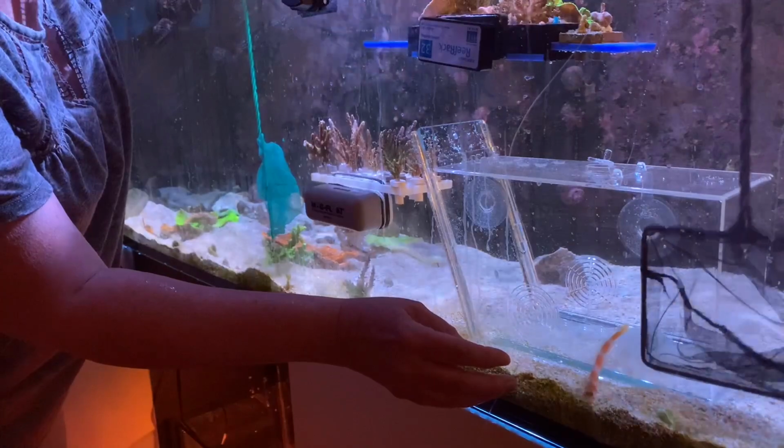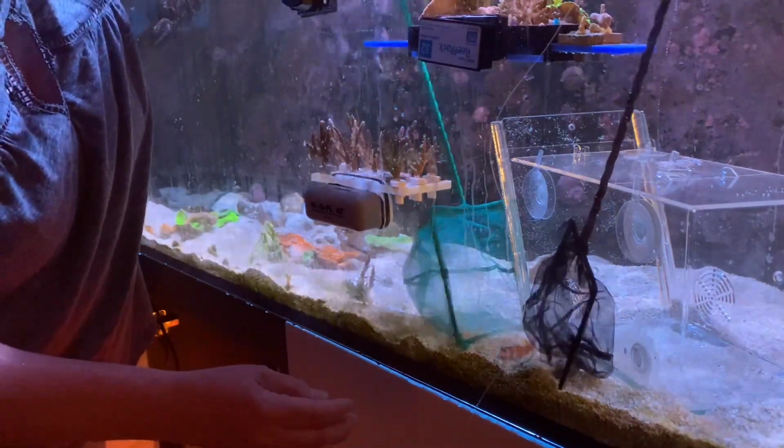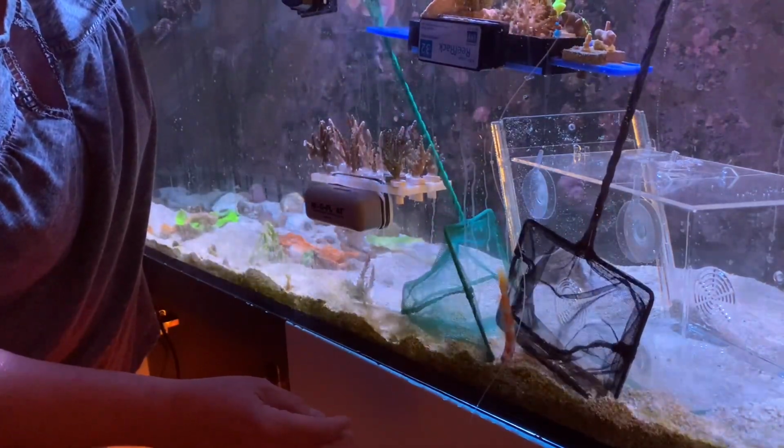Be careful, they're so skinny. Come on, we're so close. Go one way or the other. This was nerve-wracking. Of all the fish, this is the one that made me sweat. Come on up.